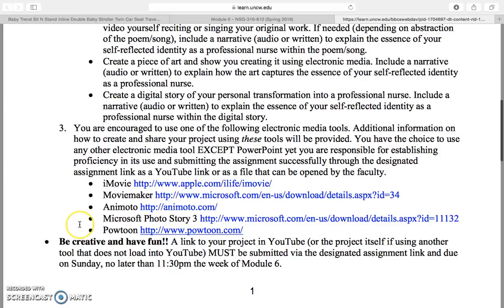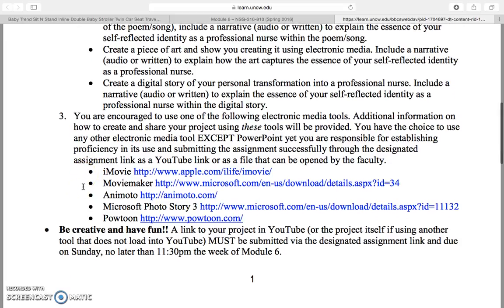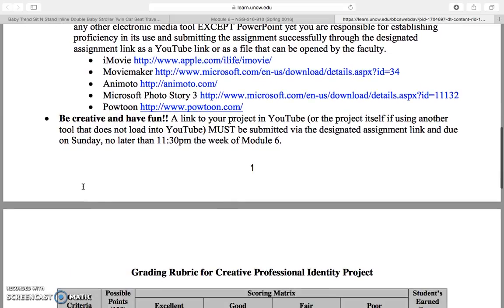We did also 2 weeks ago and last week discuss in the video about opening these media tools to use one of them for your project. So I hope that all of you have learned to use one of these to complete and execute your project correctly. And most important with this assignment, we really want you to have fun. This is sort of a laid-back assignment that gives you the ability to be creative, self-reflect on your future as a baccalaureate prepared nurse, as well as what you are doing in nursing right now.